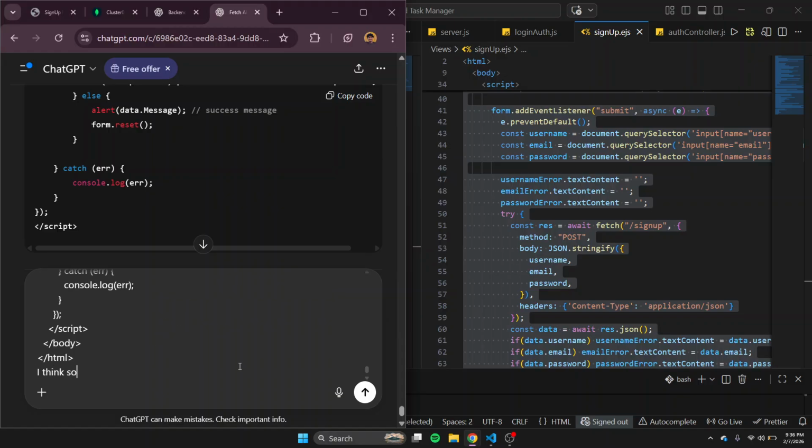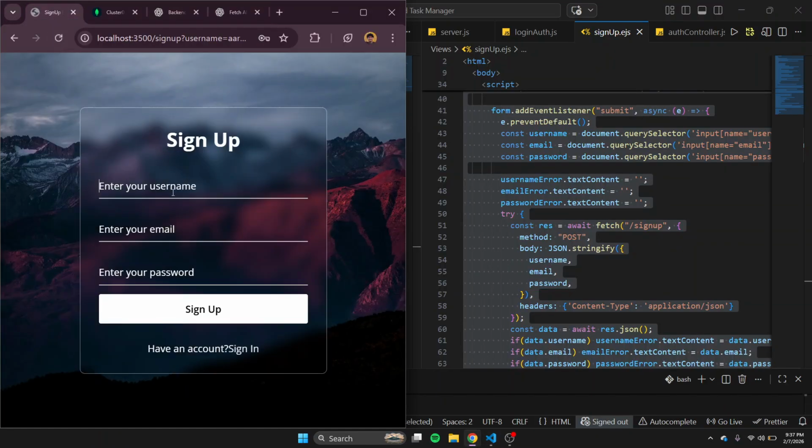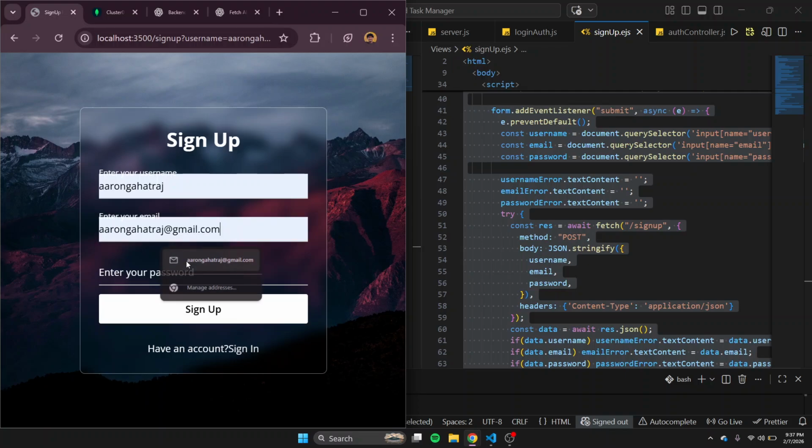I think something is wrong, because like enter. Okay, wait up. Oh hell, what am I doing? Error. Okay, 1, 2.